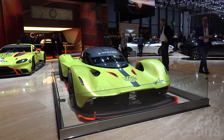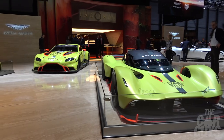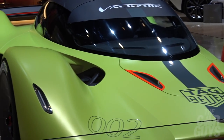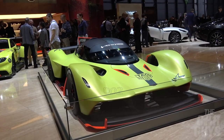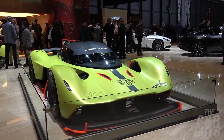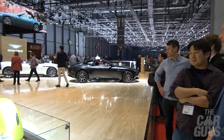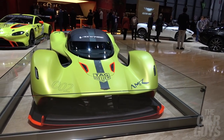Aston Martin Valkyrie brake cover — very very cool looking thing. Obviously nobody's got one, there's hardly anything for sale, so it's a little bit academic that it's here. But it does look super super cool — smaller than you'd expect, actually. They reckon with this car it's LMP2 competitive right out of the box. You could drive it out of the pit lane at Le Mans and actually be competitive, if not win.